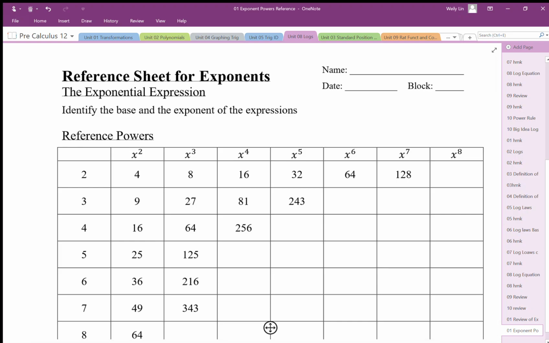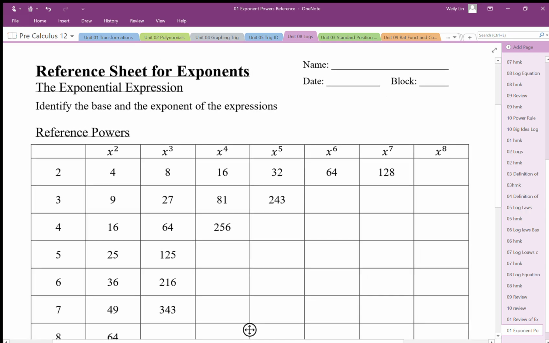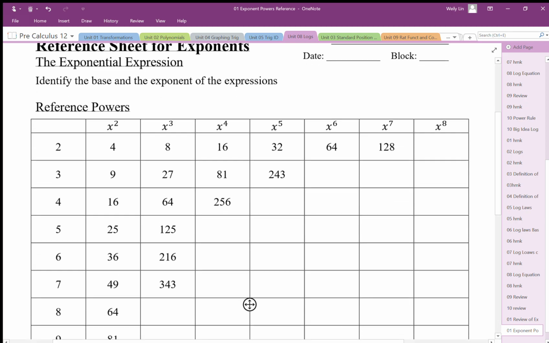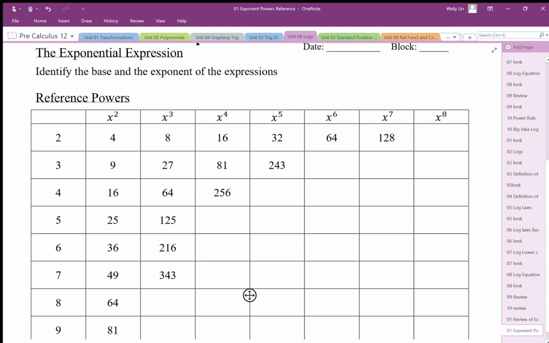So when we're looking at exponents, we really should know our powers and our bases. So I've given you here a chart. This is also something that you can download and just have for reference. But these are powers that you really should know and recognize. When you see these numbers, you should recognize these as powers of these bases. So this row here represents, that column there represents the bases. And these just represent the powers of those bases.